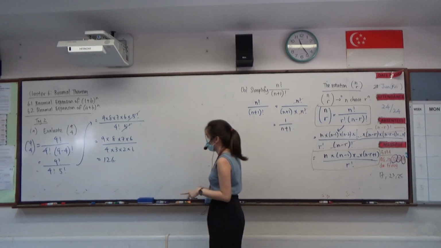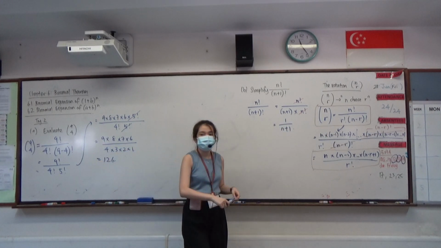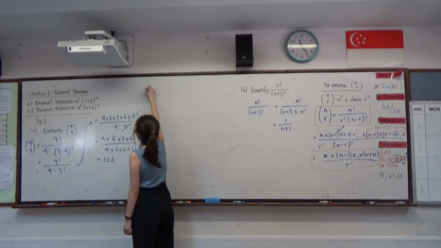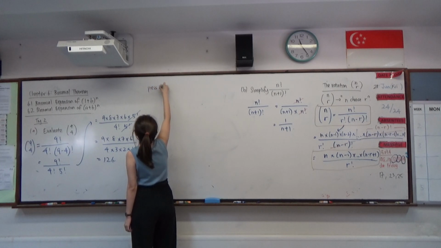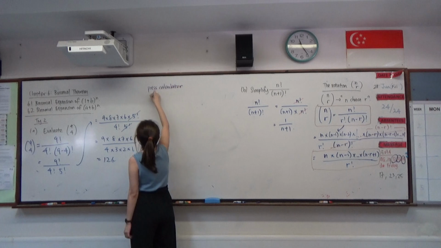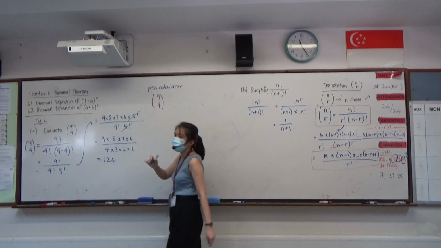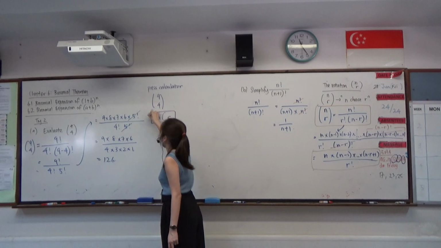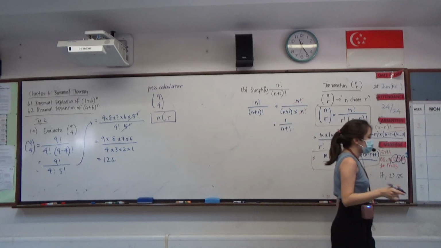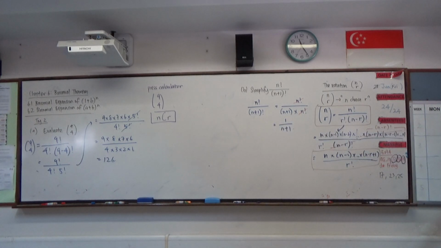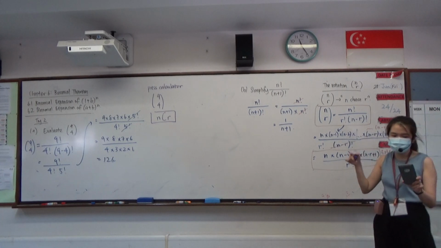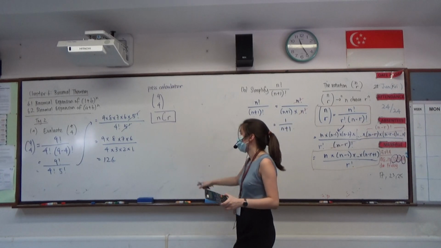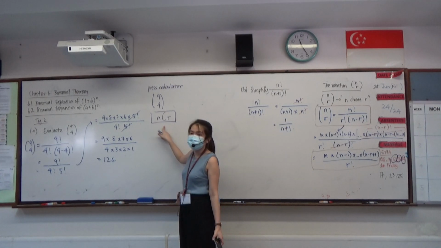But typically during the exam, if you're asked for the value of 9 choose 4, we press our calculator for it. For something like 9 choose 4, we look for this button in your calculator. It may not be a button on its own, it may be a second function, so you might have to press shift. In the Casio calculator, you press shift and the button above the divide sign.